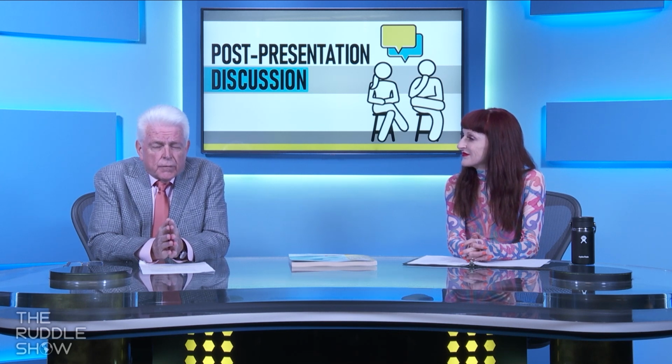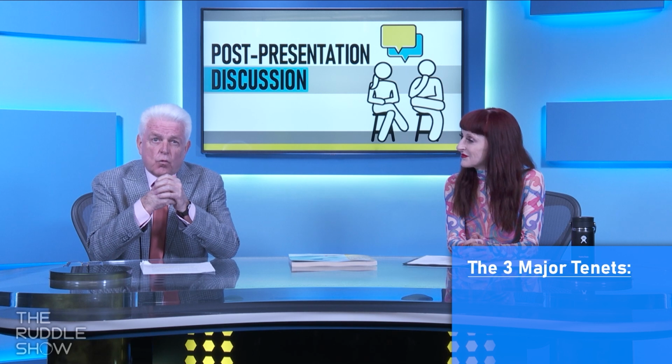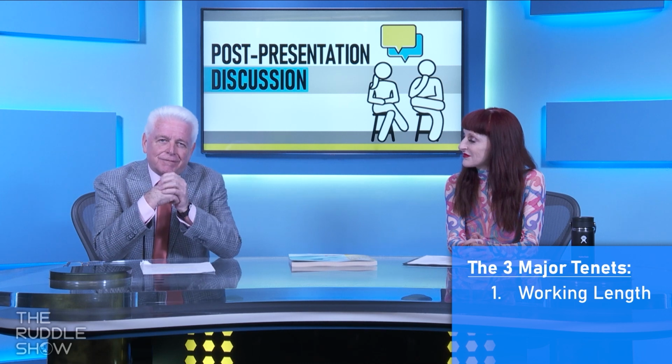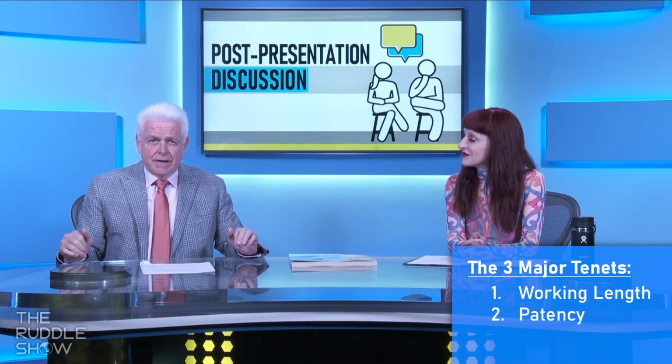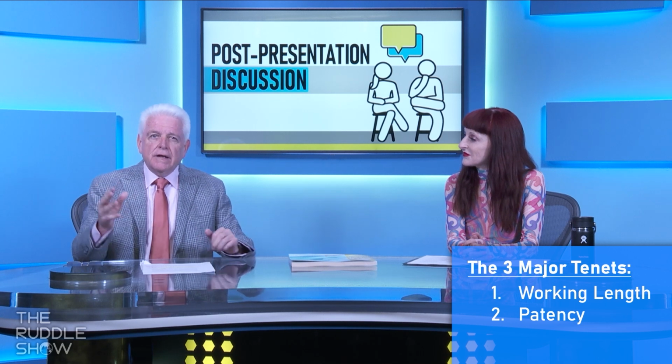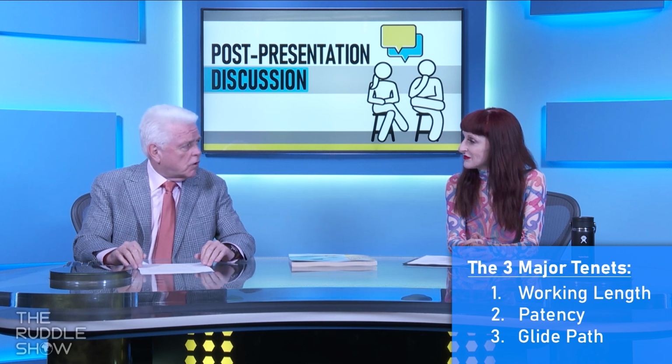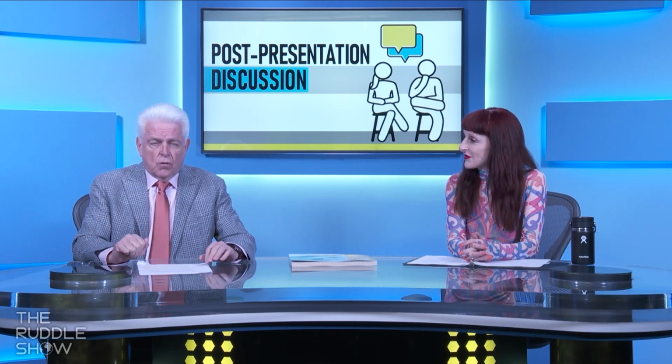True. What do you think of the presentation? Reid, you really hit a home run for me, pal. You made it clear, it was concise, it was reproducible. The 3 tenets he stressed that I'm not going to say more than a word each: he really wanted to talk about working length. His patency, I think of it a little bit different in a different order, but working length, then he wanted patency, and then he wanted you to have a glide path, a smooth, reproducible glide path. That was the 3 things. So he showed us how to do that, and that was even more remarkable.